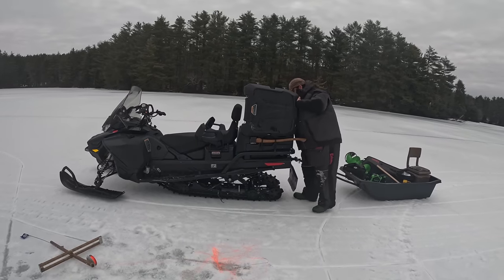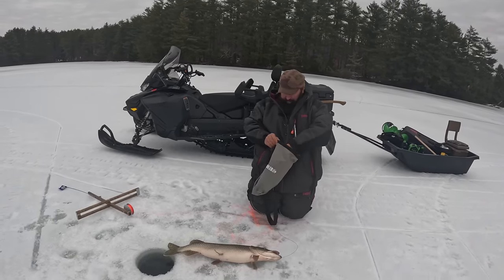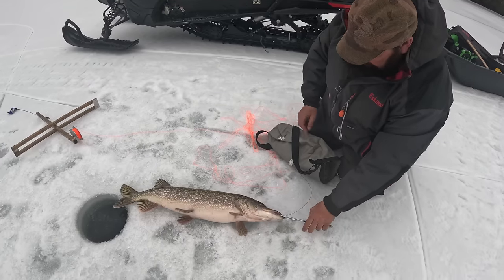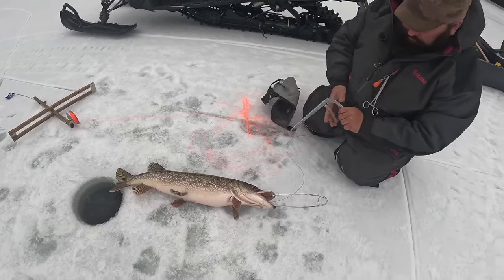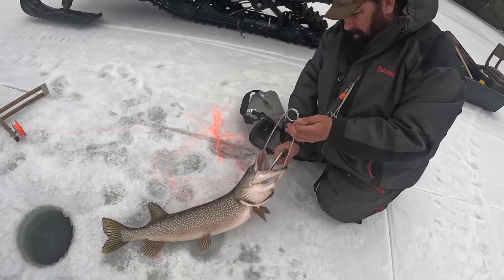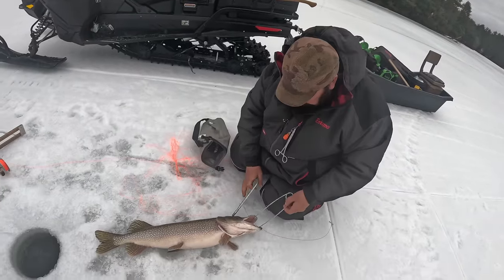Don't forget your bump board. I gotta remember to enter this guy. I forgot the last one. Big pig. Look at that. Wicked fatty. He's got my two other baits in his mouth from earlier today. Right there, if I could just get in there. Got it. Come right out. Pretty easy when you get the right tools.